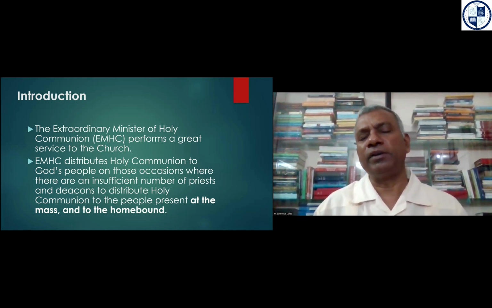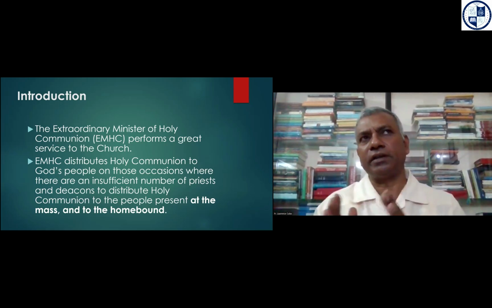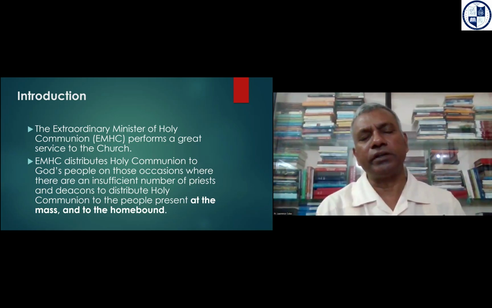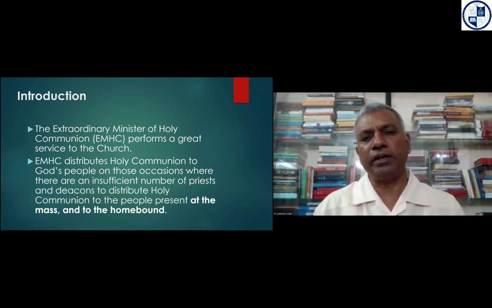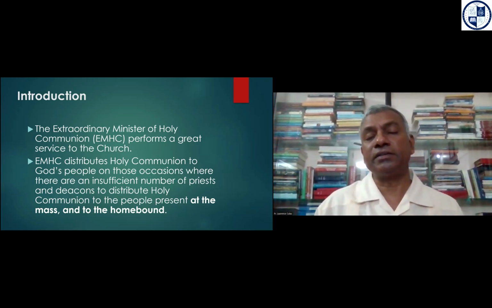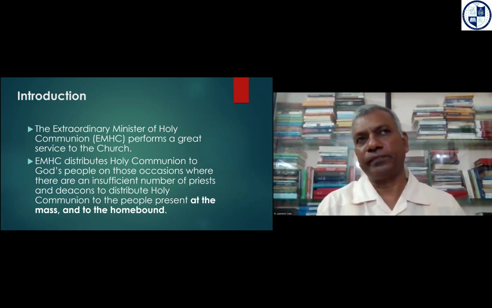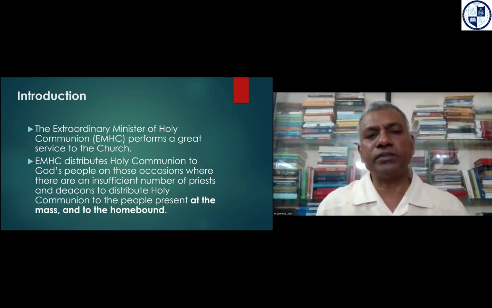Now, one thing you have to keep in mind always: you are being made extraordinary ministers of Holy Communion for a particular diocese. I don't know how it is going to be here. We can discuss maybe afterwards, at the end of today's class or at the end of this course. Normally, the diocese prepares a group of extraordinary ministers of Holy Communion, and they have their own local rules. So, for example, in some dioceses the age limit is 18 years, but in certain dioceses it's 25. So each diocese where you serve has its own particular laws, regulations and rules concerning extraordinary ministers of Holy Communion.